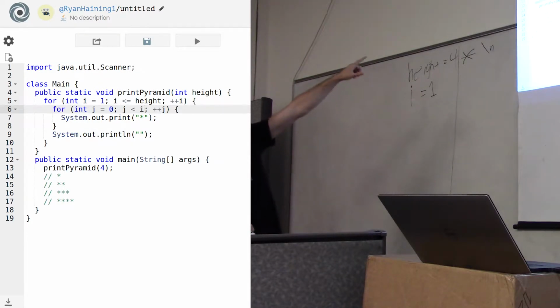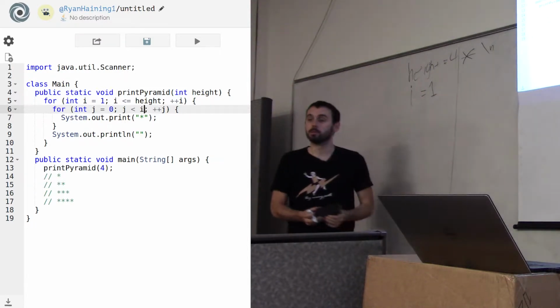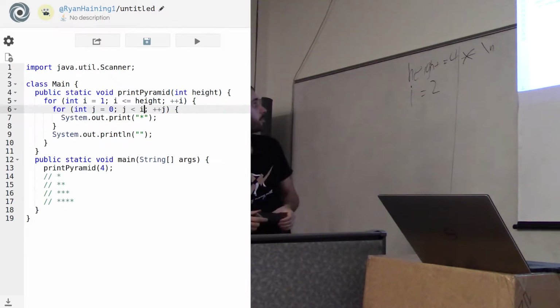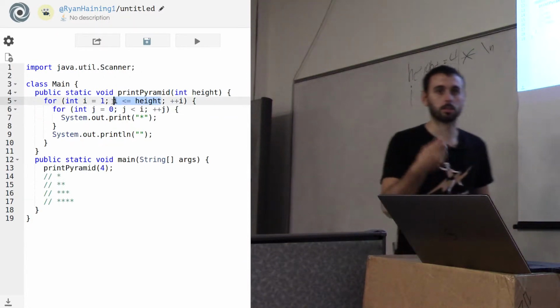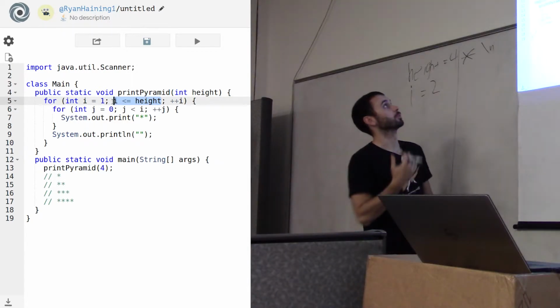Now we're at line 10, which is the end of the first loop, the outer loop. So we jump from line 10 back to line 5. Now we do our update. What's our update? i++, which is going to raise i from 1 to 2. What happens after we raise i to 2? Then we check the condition. We're comparing that value i = 2 to the height 4. So it's true. So that means we re-enter the outer loop.